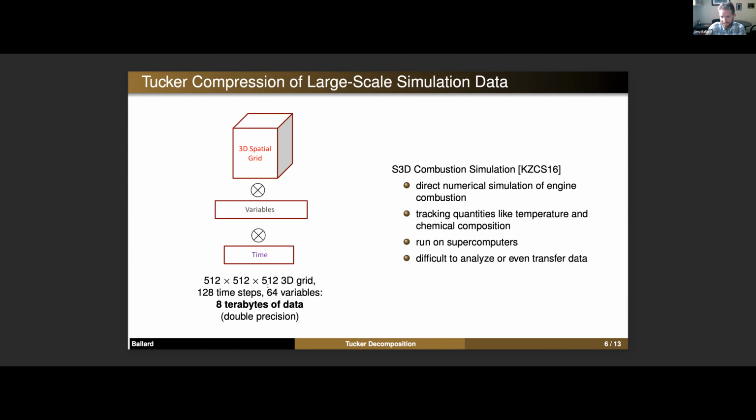So the simulations are very efficient. They run in reasonable time, but the data they generate is huge. With these examples, already we're in the terabytes of data. So after they run their simulation, it's very accurate. They get their answer. They've got to figure out what to do with all this data, and it's a hassle. So often they just haphazardly downsample. Let me just try to write out every 10th time step, or let me downsample in some other way. And so our solution to this is to use Tucker compression to be more principled and to keep an approximation that has a much smaller memory footprint than these terabytes of data.